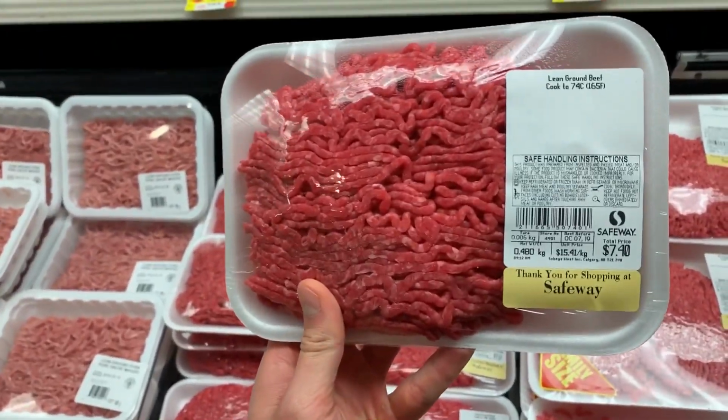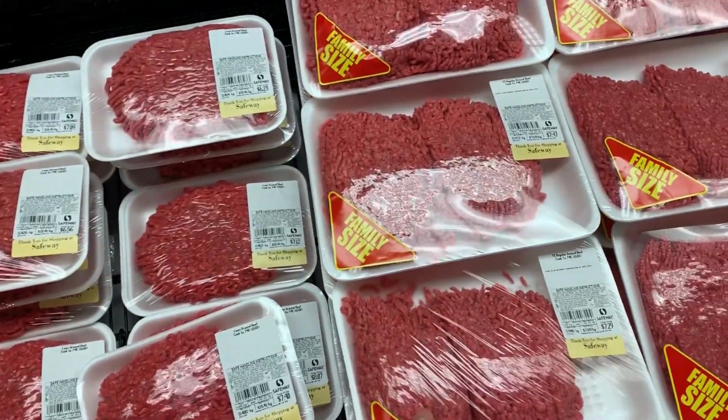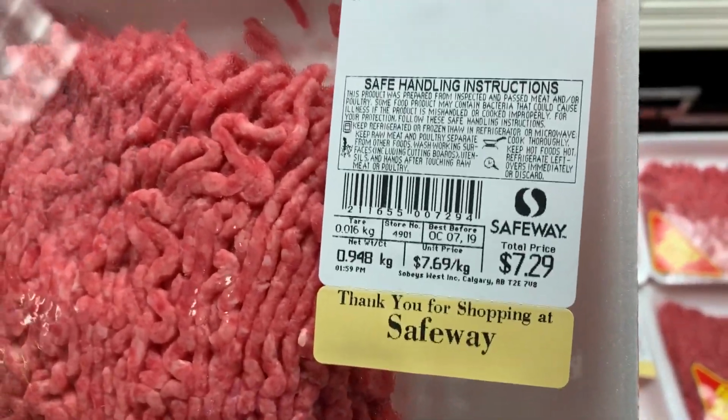And there's another thing that I should really mention too. As you can see in this video here, sometimes buying bulk and buying a larger amount will cost you so much less than buying a smaller amount. So as you can see here, these 2 packs of ground beef are $7 each, and obviously one pack is way bigger than the other. So make sure you look and adjust and take your time when you're in the grocery store to compare prices and to compare volume.